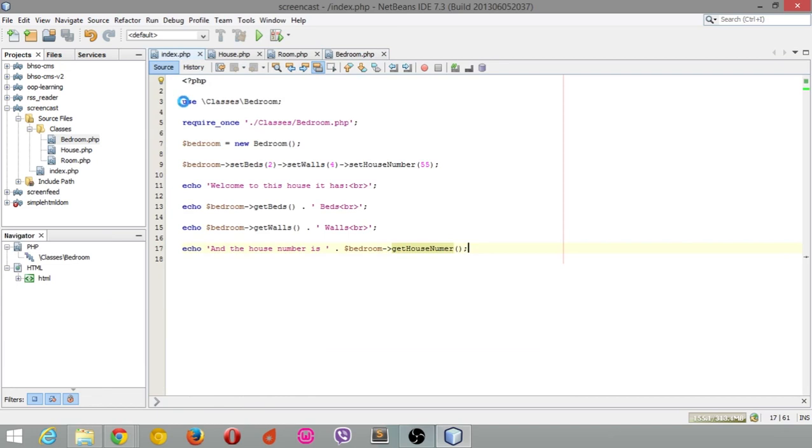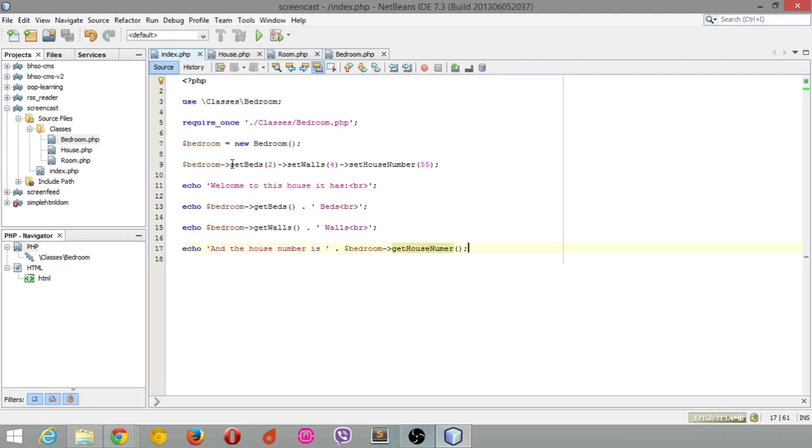So in our index.php, we are calling the bedroom file, because inside the bedroom file we also get the room and the house file. So we need to call the one instantly. We instantiate the class of bedroom, so this $bedroom equals new Bedroom, which then activates all the functions inside it and gives us access to them all.